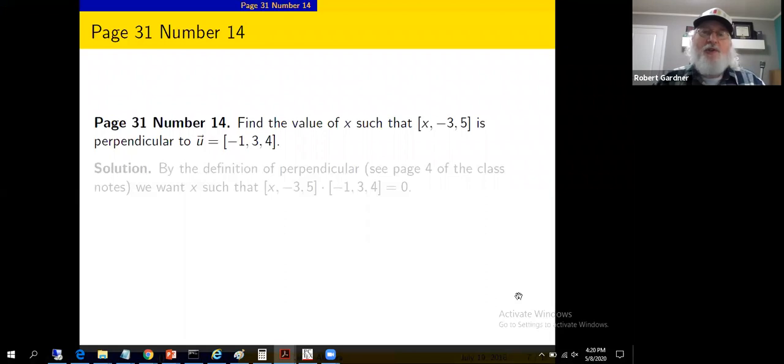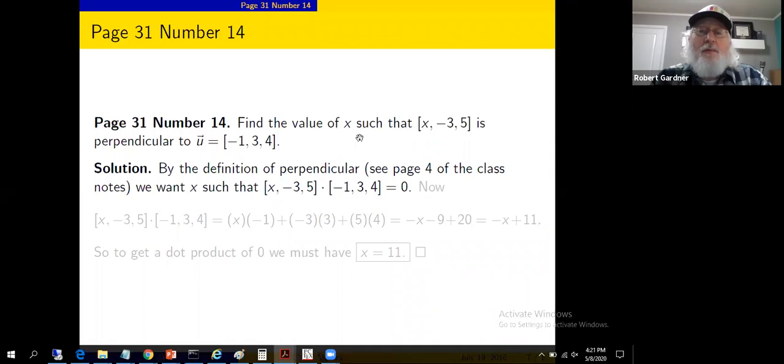All right, let's see. Question here is, find the value of x such that the vector with components x, -3, 5, is perpendicular to the vector -1, 3, 4. Now, plausibly, you could try to draw pictures for this. I mean, they're just vectors in R3. But to check for orthogonality, that sounds awfully hard to do without dot products. We've got dot products, it's a piece of cake though. To make these vectors orthogonal, all you've got to do is set the dot product equal to 0.